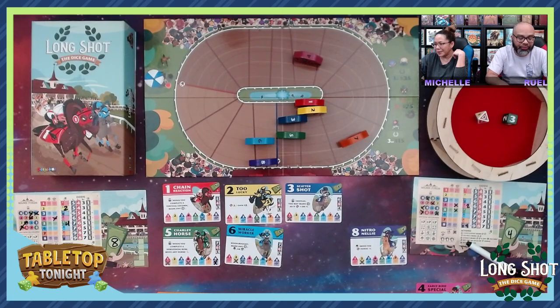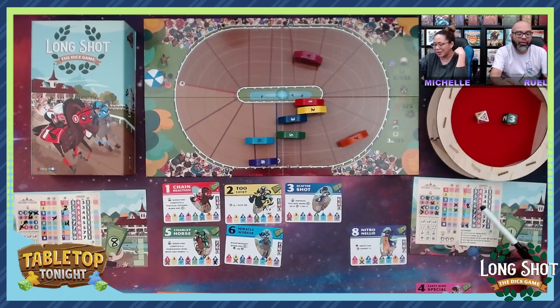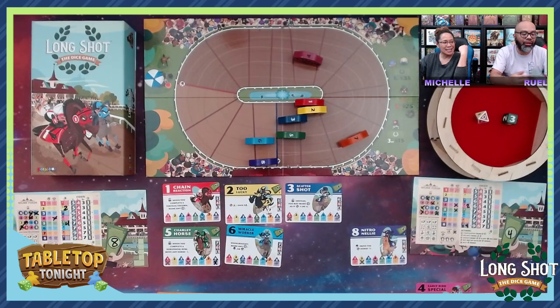That's a lot. I've got 1, 2, 3, 4, 5, 6. That's right. Let me check the bet action. So the bet action. Oh, you would bet it on the 4 horse. Oh no. What? You're the ability.